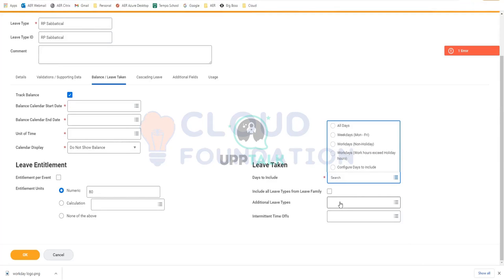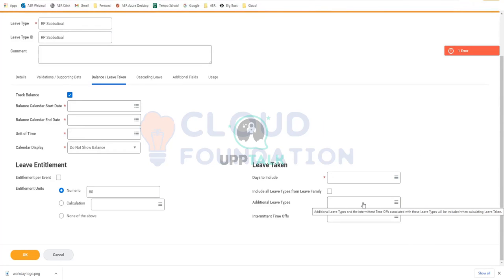What I want you to understand is that if your time off plan, not leave type, has exhausted its balance, and you have mentioned that if this leave is exhausted, then use another leave, to get the balance transferred you need to mention it over here. Another leave type, for example, sabbatical.